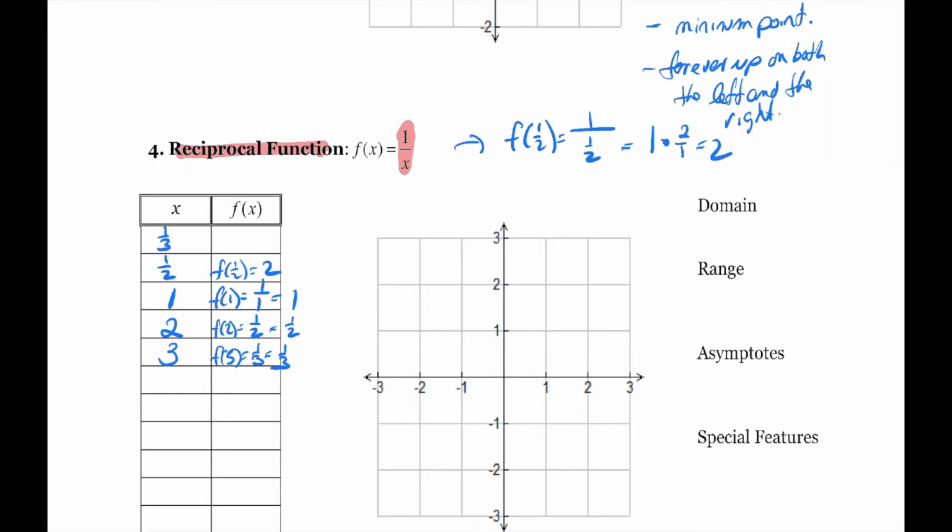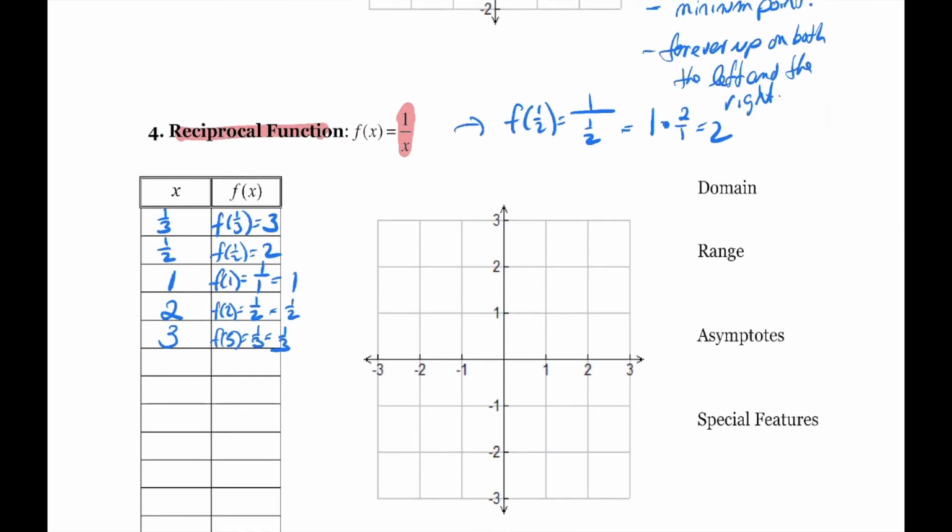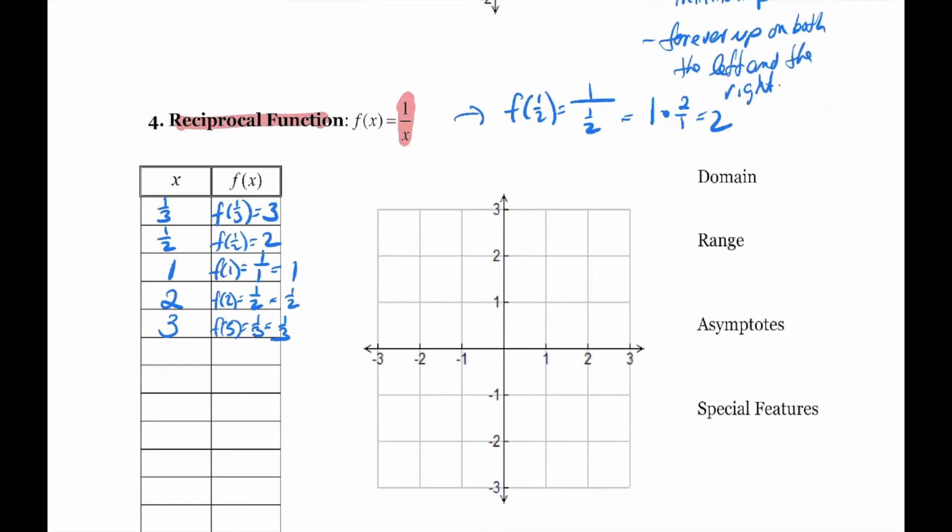And notice I'm purposely choosing fractions where the numerator is 1, because when I reciprocate it, the 1 becomes the denominator, and then we get an integer. So here we get f of a third, which is just going to be 3. So let's plot this. We don't have 0, but we have the point 1, 1, which looks like that. We'll have 2, which gives a half, and then 3, which gives a third. Then we have x equals a half, which gives 2, so the point 1/2, 2. When x is a third, y is 3.